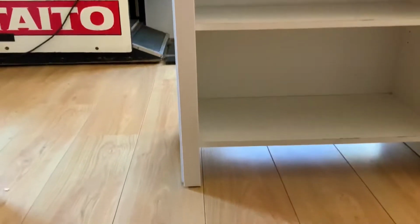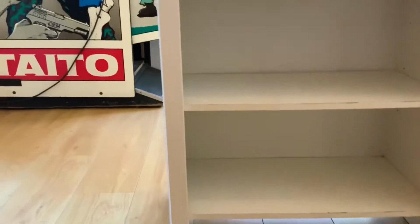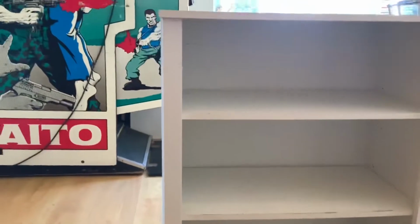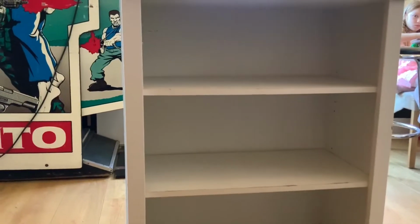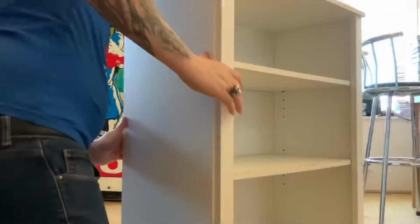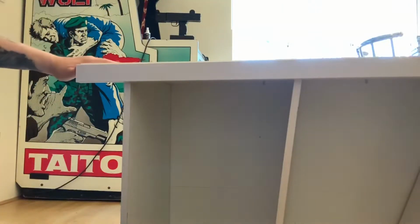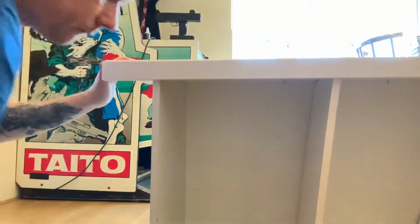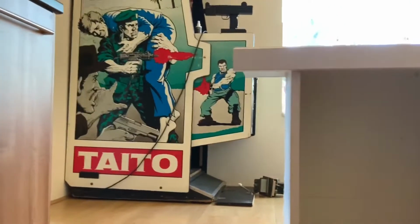I'm being a bit conservative with my cutting. I'm not the most skilled at DIY, so I'm going to just cut that and then see if those few inches help with the height. It's either going to work or it's going to be firewood, boys, so let's see. I'm hoping this will be quite simple. Whoops. So yeah, I'm just going to literally line along this and cut, guys.